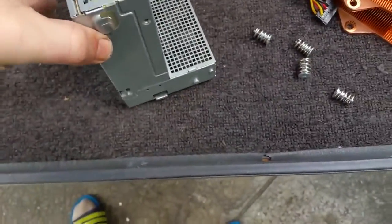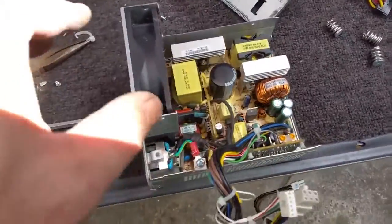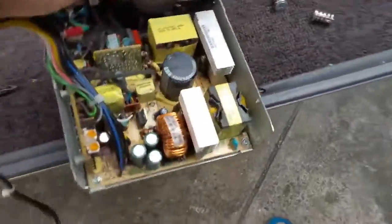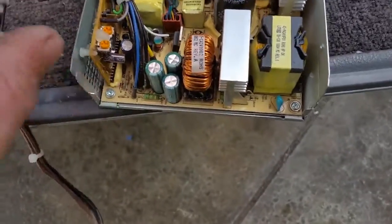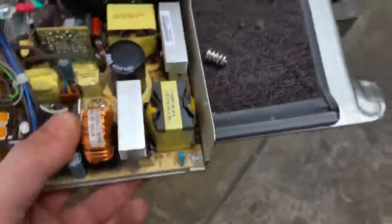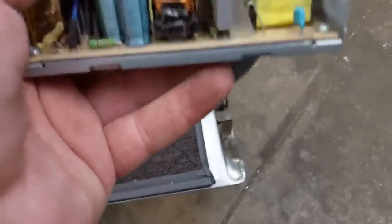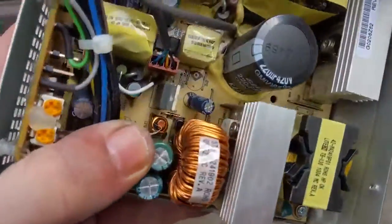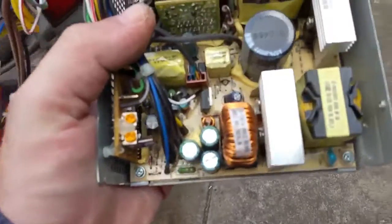So how do we get into these little things? A few more screws had to be undone but we're in, and you can see they're fairly small and fairly crammed. On the output side we've got one cap there which is a 220 microfarad at 420 volts, some small transistors there. You'll notice it's only got one inductor coil.